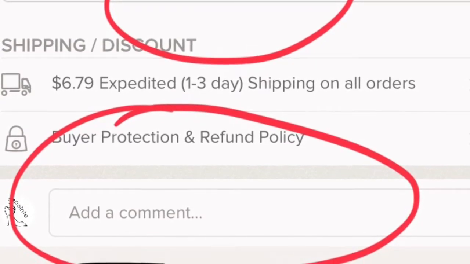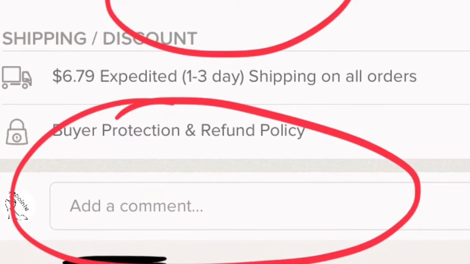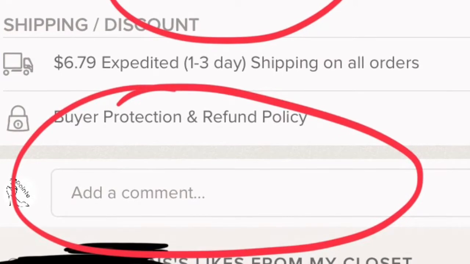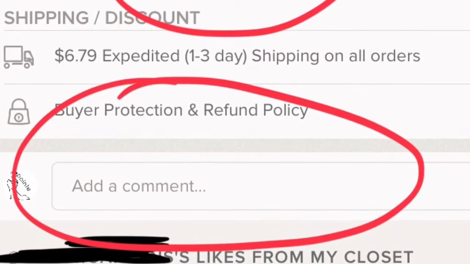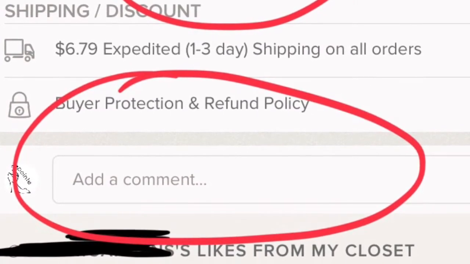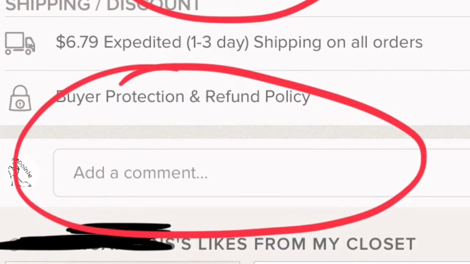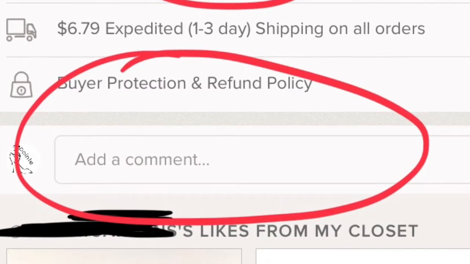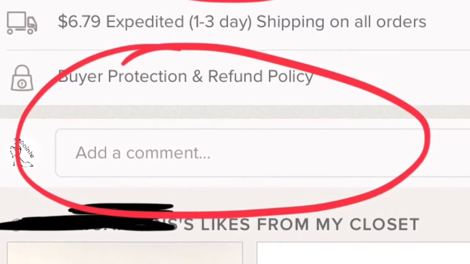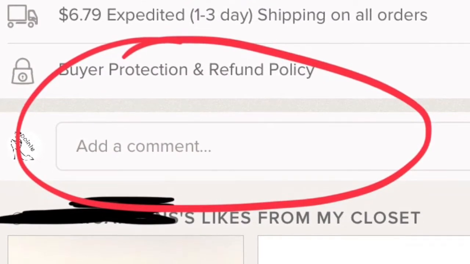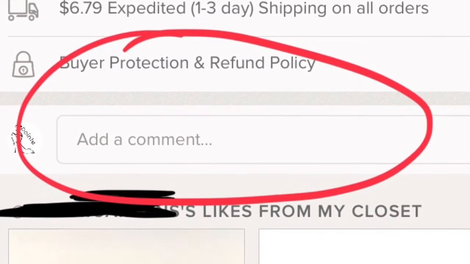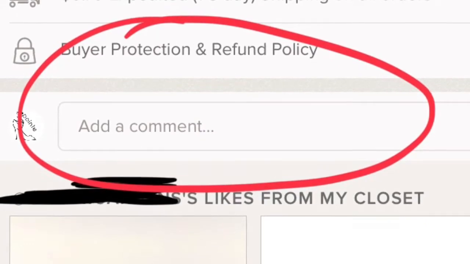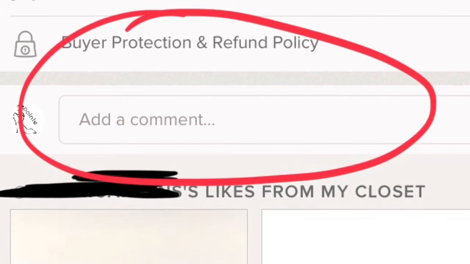So as a seller, this is a great tool for you to get your buyer to really give you some candid information. So if there's a certain price point that they're looking at, or if they have requirements for what they are looking to buy, they might be more honest with you here than they would be in a more public forum. So a lot of times you can make a deeper connection with them and end up with a much happier buyer. So I would encourage you to use this as much as you can.